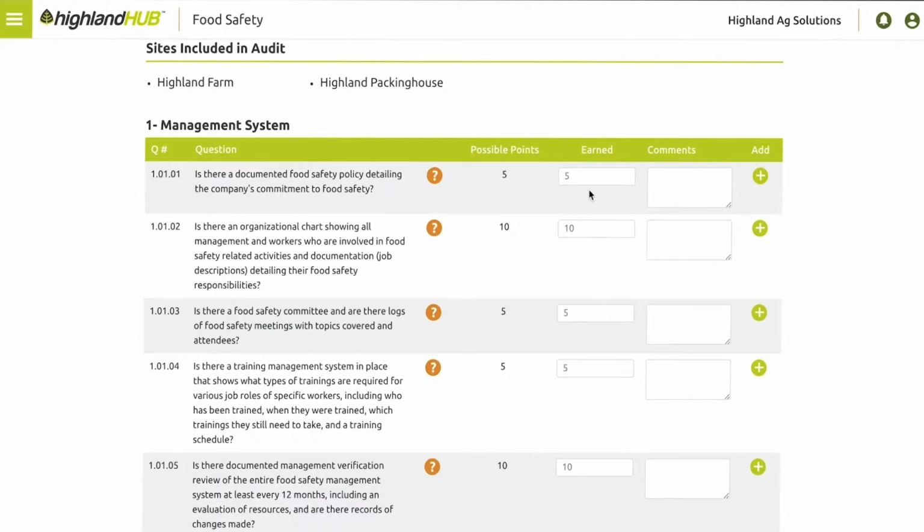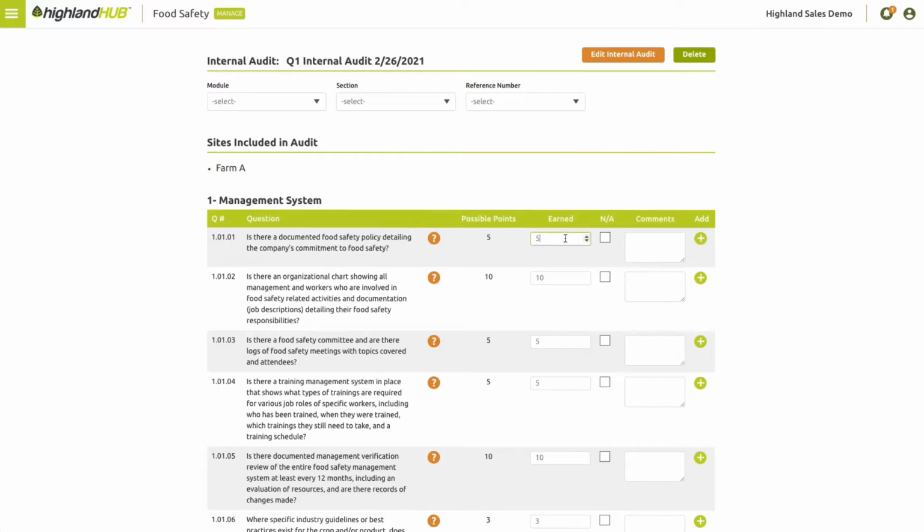With the internal audit feature, we're able to compare our standard to what our SOPs and our documents actually reflect and make sure that they match up and that they're meeting the expectations of the standard. There are functions in there such as the ability to downscore ourselves, and by the time that we actually have the audit, we have all of our ducks in a row.